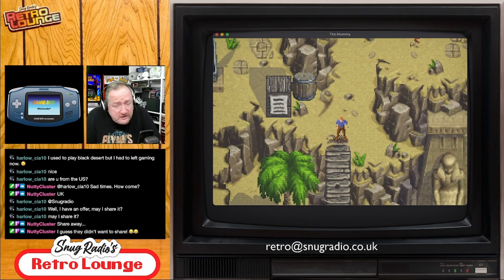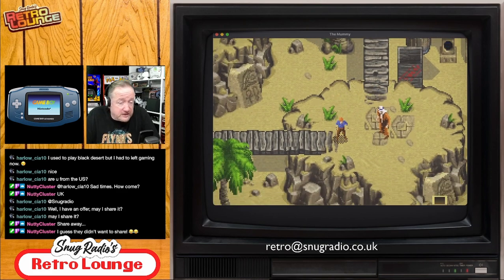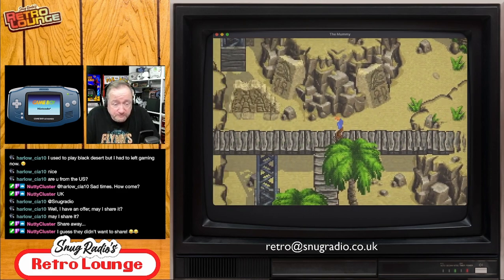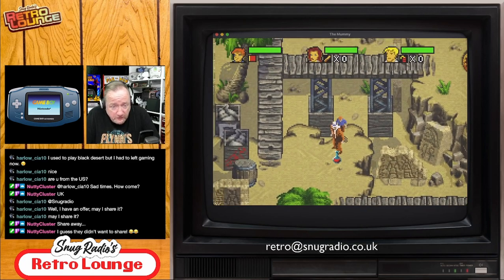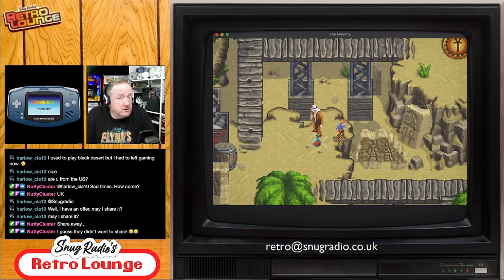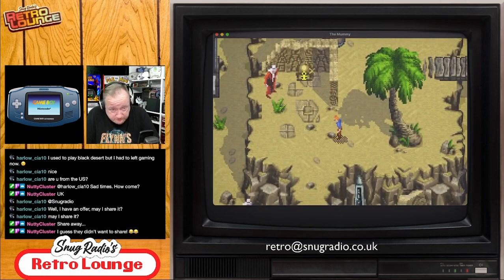Back in the day in the 80s, we got Indiana Jones and the Raiders of the Lost Ark, and there was no way that you could play it without a book. You had to have a book to tell you what to do. It was so complicated.